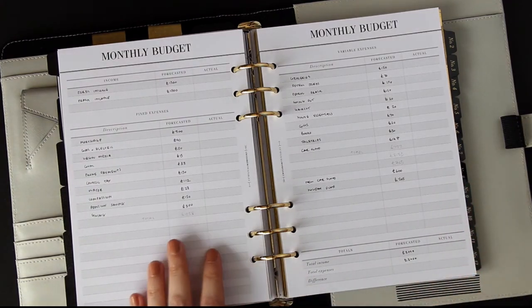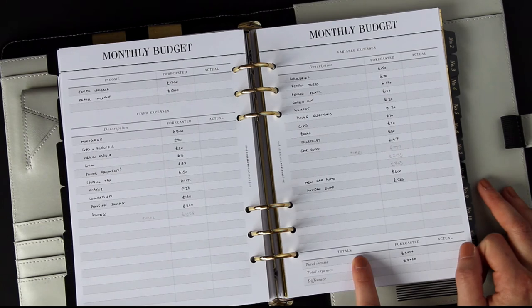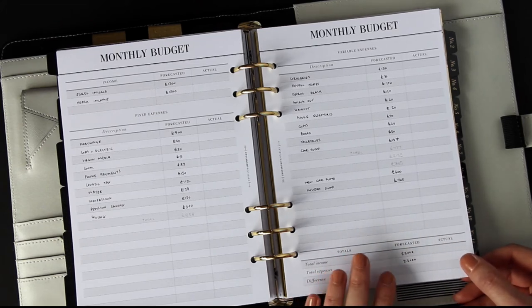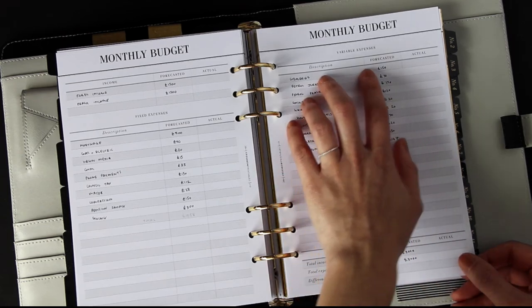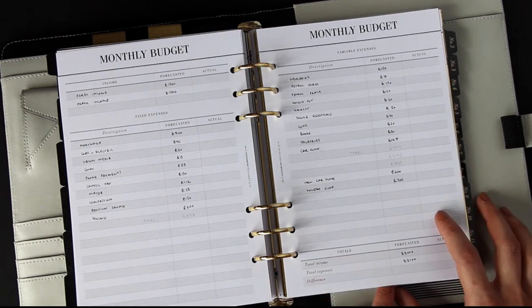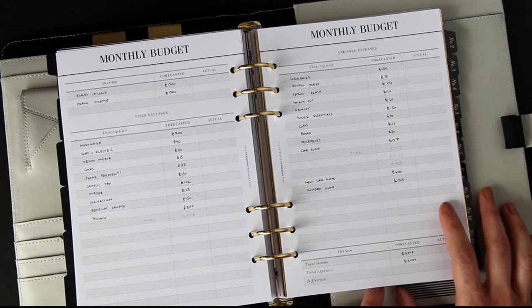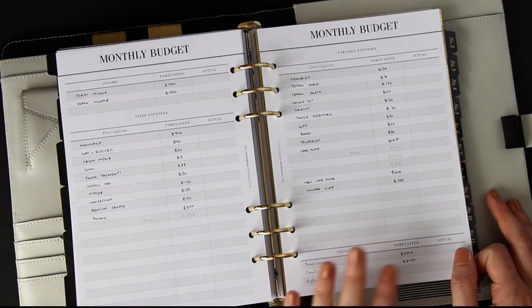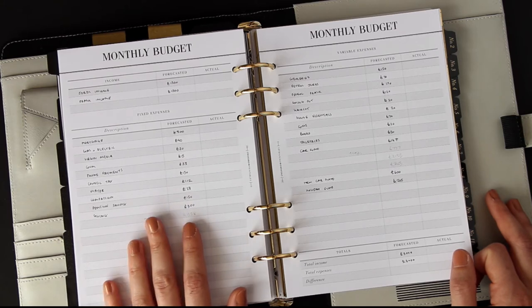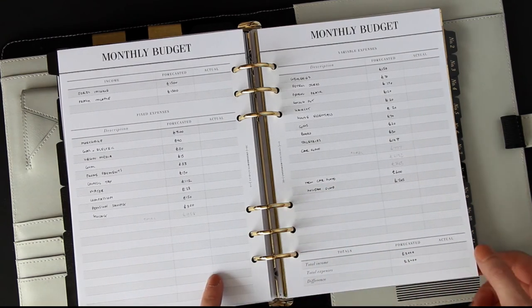This is how I budget — there are obviously many ways to budget, but this has worked really well for me. You may have to adjust throughout the month if unforeseen expenses come up; that's okay, just agree on a new amount and cross it out or write initial figures in pencil. Also, if you haven't got an emergency fund set up, that's a really helpful thing to have — when something unexpected happens you've got money there without affecting your monthly budget. An emergency fund is three to six months of your living costs.